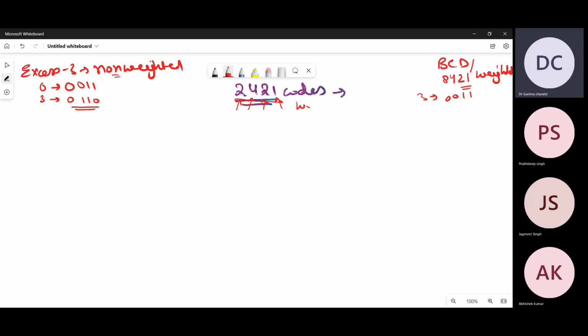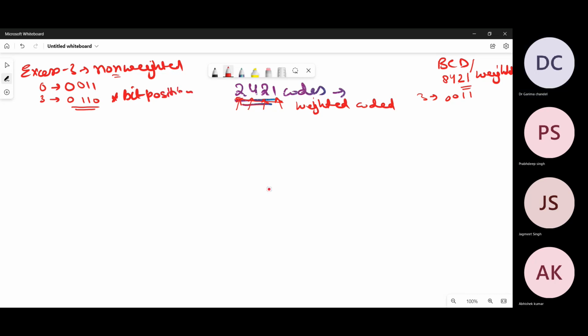Similarly, 2421 codes are also weighted codes, because here the positional weight values are different. In place of 8, we have 2 here, but these are basically weighted codes because every bit position has some predefined weight.